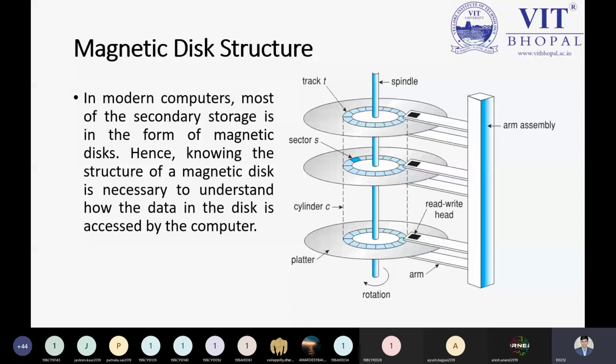In the VCR, VCP and audio cassette, you are familiar with the magnetic tape. But when talking about the magnetic disk, there is a disk, and in the disk there are a few things available, known as tracks and sectors. The disk is circular in shape. Each disk is divided into different parts, which are recognized as tracks and sectors.